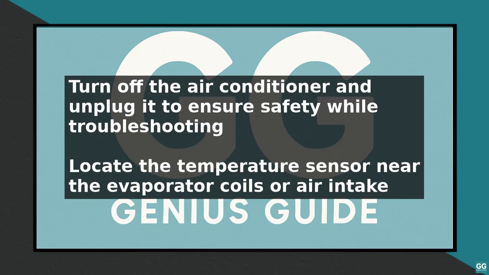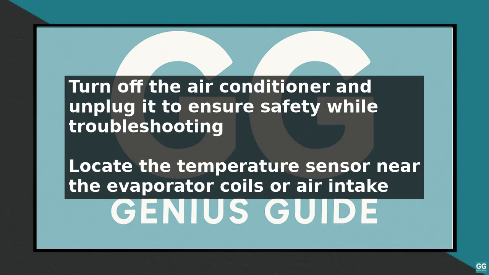troubleshooting steps. Next, locate the temperature sensor, which is usually found near the evaporator coils or the air intake. Inspect the sensor for any blockages or debris that might be interfering with its operation. Clean the sensor gently with a soft brush or a cloth to remove any dirt or dust. If the sensor is damaged, you may need to replace it.